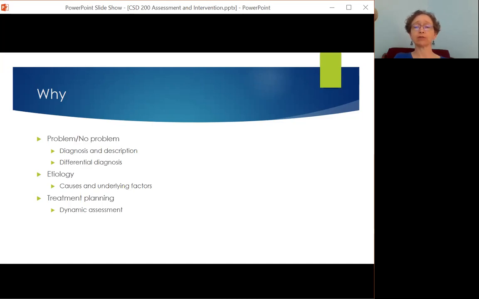And one of the types of tools we might use here are methods of dynamic assessment. Dynamic assessment is interesting because we measure a skill and then we actually provide some teaching and then we measure the skill again. And this can tell us things like how changeable is the skill, what kinds of cues are helpful, and so on. And you can think about how that would be really helpful if you're actually looking to set up a treatment plan for somebody.